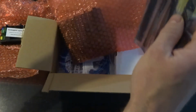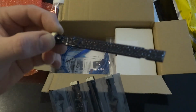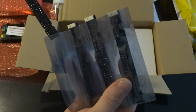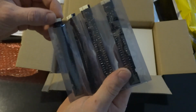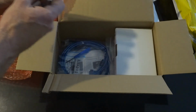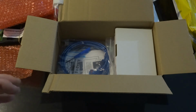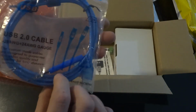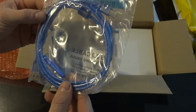These are the parts that go onto the batteries. I won't take every one of them out, it's a bit pointless. But these are what they call Longmons, and these are the actual parts that monitor the batteries. It's got a black resin heatsink coating on them, and that's what measures the battery voltage, takes temperature and balances the actual packs themselves. There's loads of videos online about this whole system, so they're more in depth on it than I am. I won't know how everything operates until I set it up and have a play with it. Just thought I'd do a quick unboxing video, just to let you see.